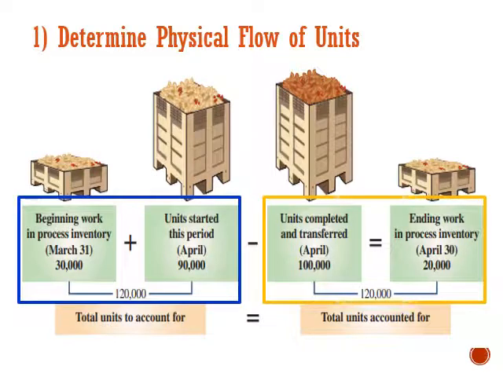On the right, we matched the 120,000 units that we have to work on at the very beginning of the period with 120,000 units accounted for, or that have been through the roasting process, of which 100,000 units are completed and transferred out of the department, plus 20,000 units that have not yet completed the process, therefore identified as ending work in process inventory.